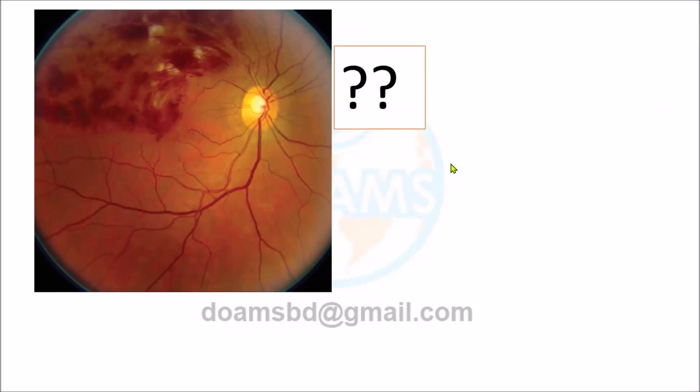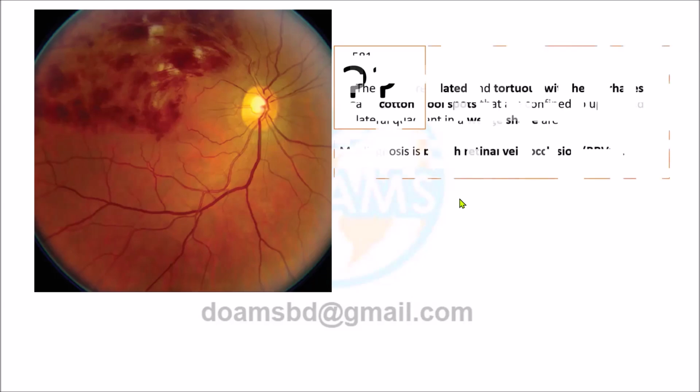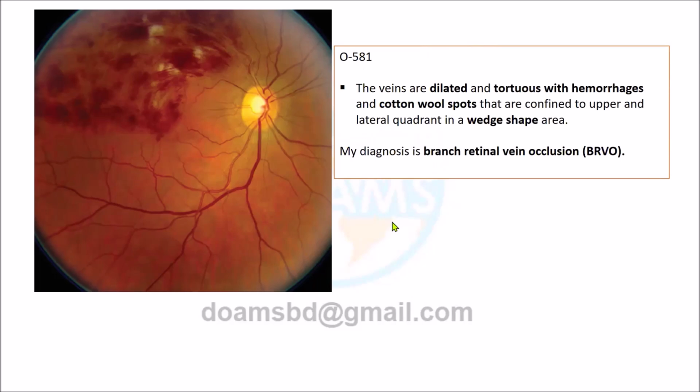So you now understand that these fundoscopic pictures are not very critical and complicated. Actually, I told you initially that sometimes we ignore it, thinking it may be very difficult to learn, and that I will not be an ophthalmologist anyway. But I believe that today's discussion will give you the impression that these fundoscopic pictures are easy. Those who are attentive today will understand. Those who couldn't attend, sorry to say, it will be difficult for you. So this is branch retinal vein occlusion. Where is the hemorrhage? It will be the venous occlusion. Okay.